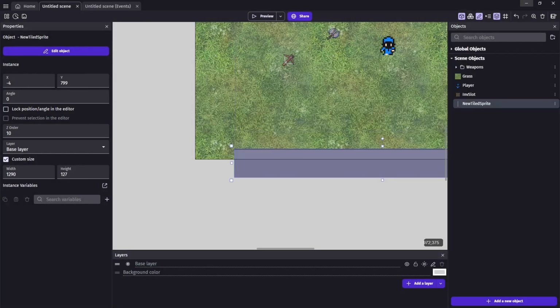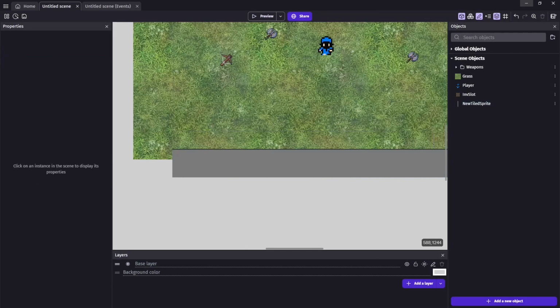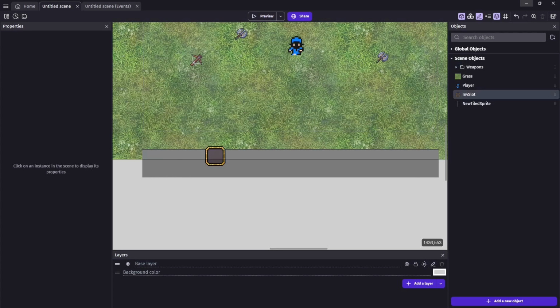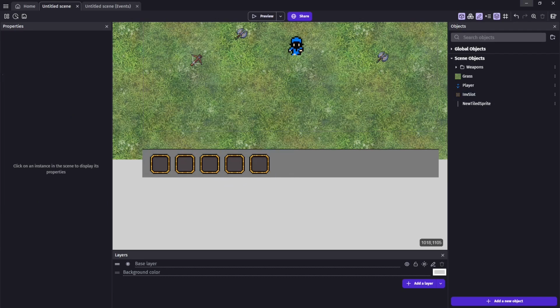And that'll all be for later when we move the inventory in and out of our view. Next, we're going to line up the inventory slots. I'm just going to start out with 5 inventory slots here, and I want them to all be the same y-axis and the same distance apart. I ended up doing 108 pixels between each one on the x-axis.